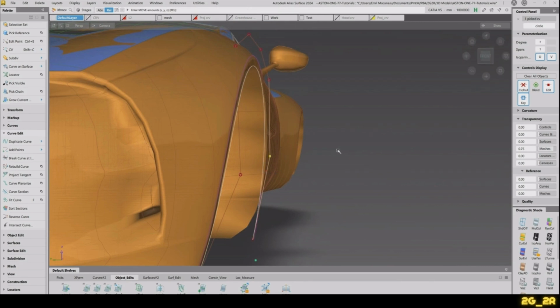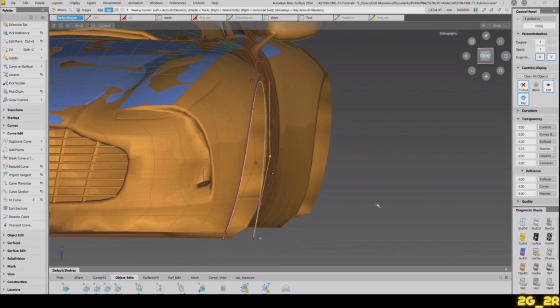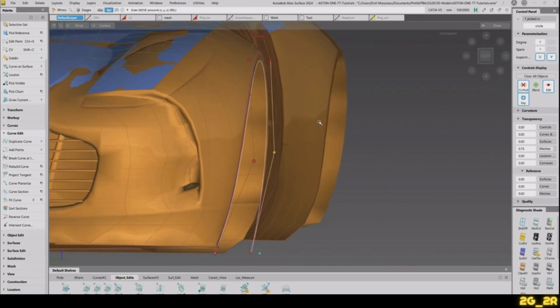So what we will do is we will bring these CVs a little bit out because we need wheel coverage. It's actually something you should read up on legally. When you're building cars for production, you need to be able to cover the wheel.